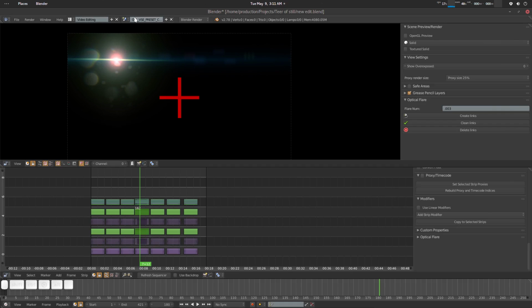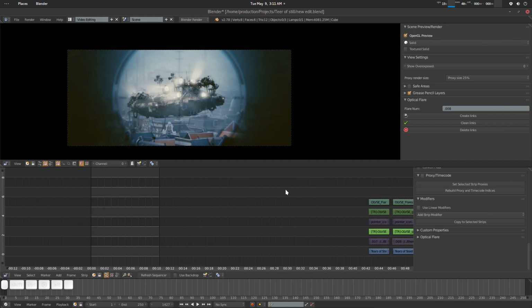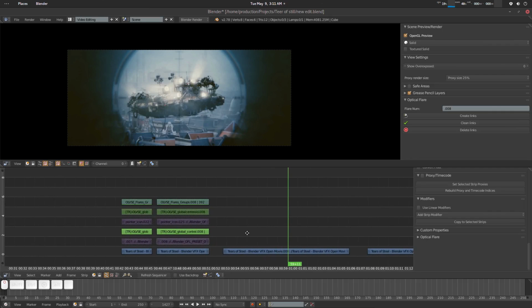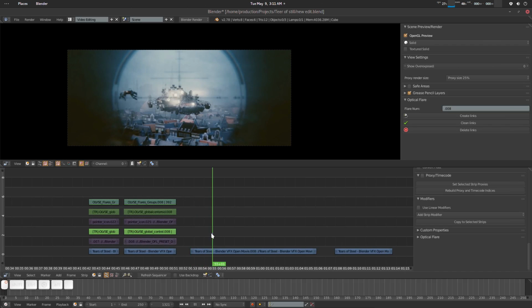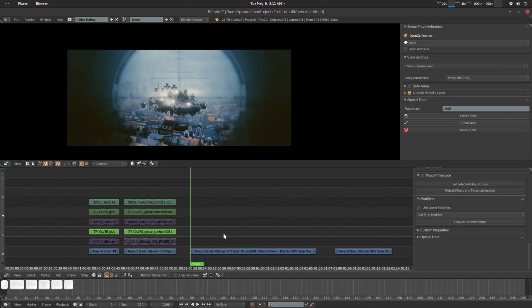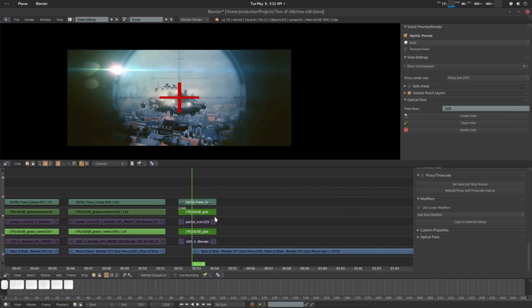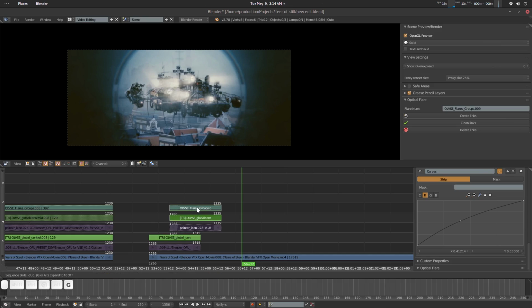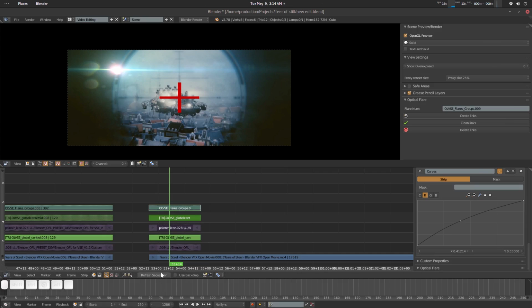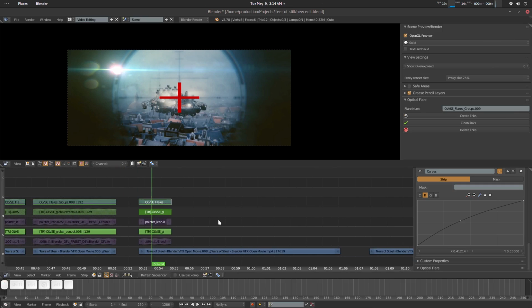Control C. Let's go to scene. There we go. Control V to paste it. It's already looking good. Okay, sometimes it lags, so refresh the sequencer. Now I think it will not lag. Yeah, refresh sequencer, that is a very important part. Sometimes it gets crazy with VSE.